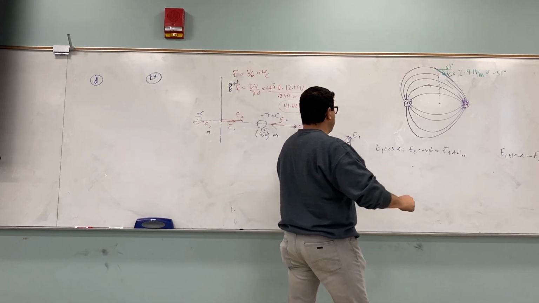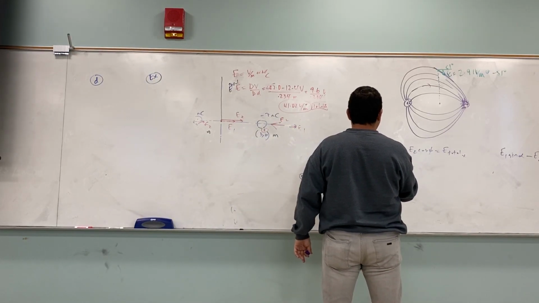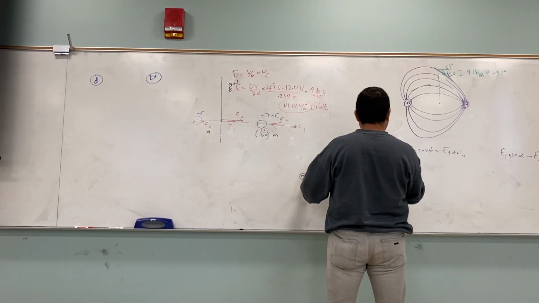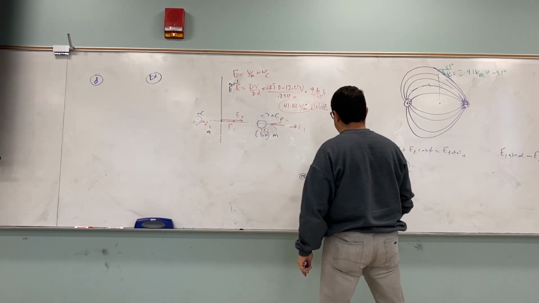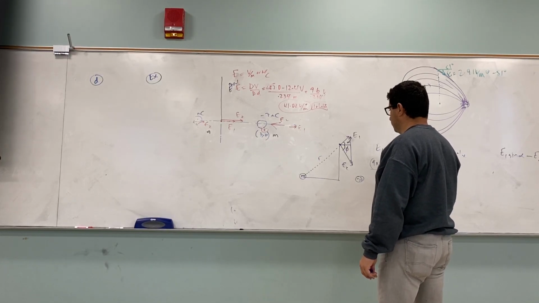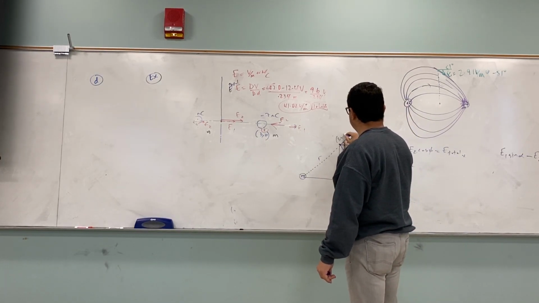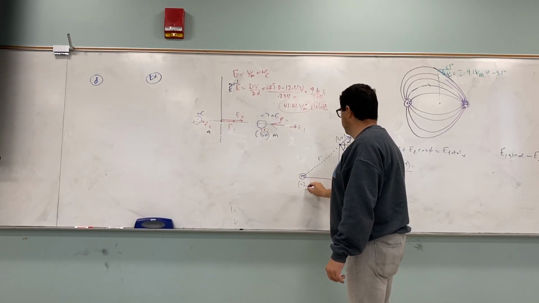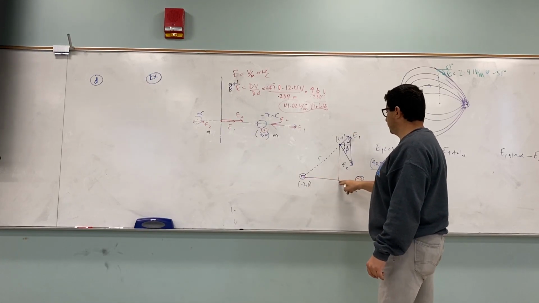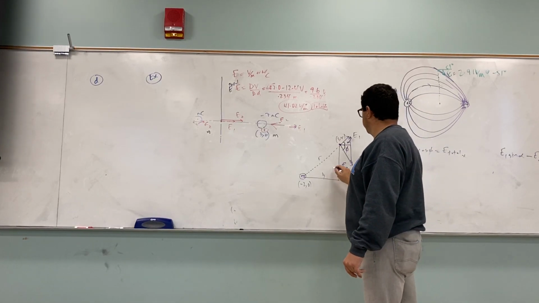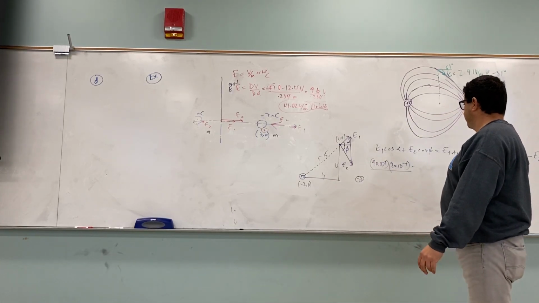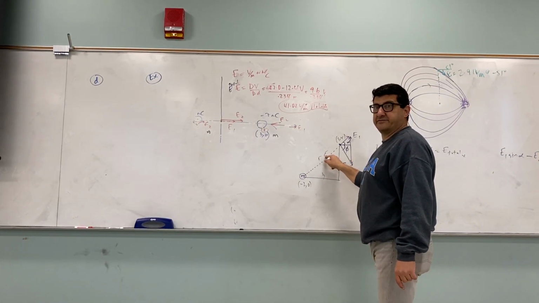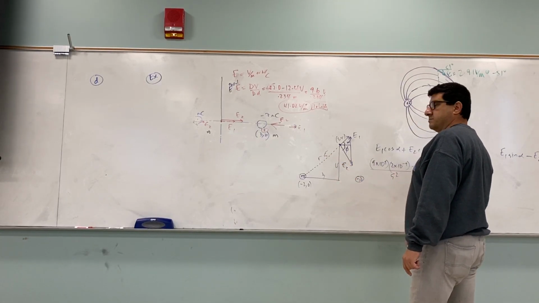Okay, so now what's the E1? 9 times 10 to the 9th times the charge, 2 times 10 to the minus 9, divided by that distance. So what is that? This is 1, 4. This was negative 2, 0, right? So this distance would be 3 meters. 4, oh, 3, 4, 5, right? I like that. So then the distance R is 5. So you just do 5 squared.